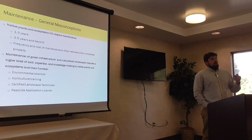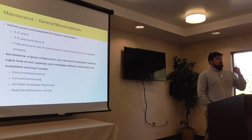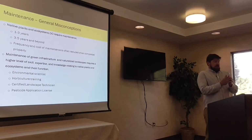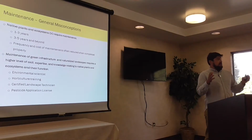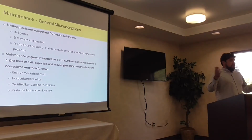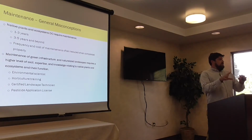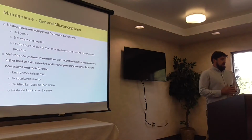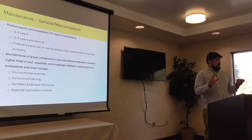But regular communication with whoever's on site, I have found to be the most valuable tool. With an HOA, you go to the president and say, look, people are seeing things. Make it clear, this is our meadow. As a community, this is our meadow. Reach out to me if something looks fishy. Then the president comes to me and says, here's what they're seeing. And I can either respond and say, great, thanks for letting me know, we're going to take care of it, or I can say, that's how it should be.